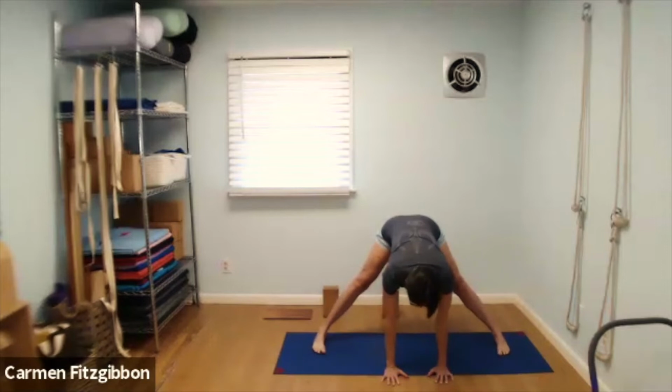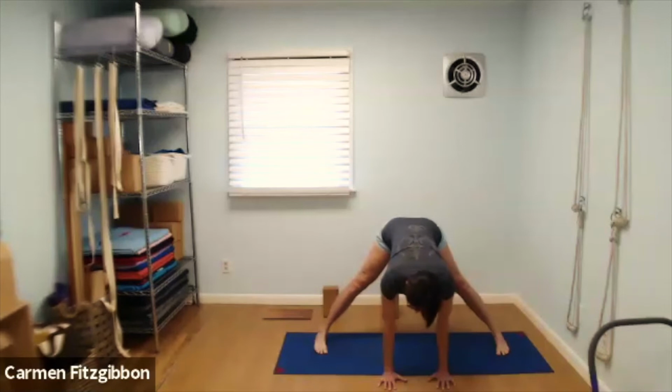Press the heels down so the buttock rolls down. Yes, your low back will round. You can even do that with your hands, just like we did before. Press the hands down, let your back round. Then broaden from the mound of the big toe to the mound of the small toe. By the way, your hands should be under your shoulders. I didn't say that. Broaden from the mound of the big toe to the mound of the small toe and observe how your knees keep lifted, but the back thigh can broaden. It follows that action. And the side body lengthens forward.